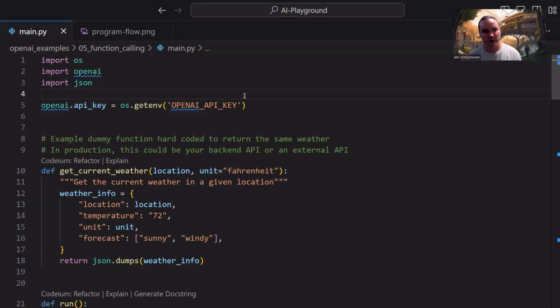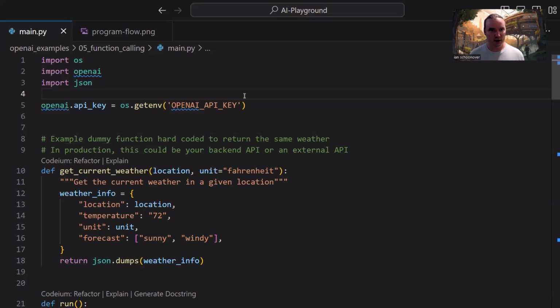In today's video, we're going to continue using OpenAI's chat completion API, and this time we're going to leverage something called function calling. So this is going to allow us to send a description of a function or functions that we have written in our code over to the API, and the API can decide based on the other input that we provided and the description of these functions, whether or not it wants to call one of these functions in order to use the information that the function will return to generate the final response to our initial question.